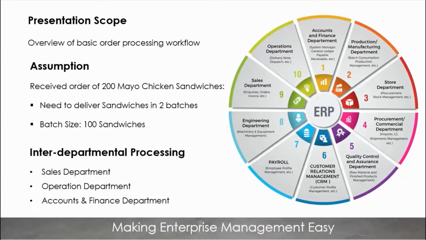Now coming back to the agenda, Aveeros facilitates and automates the working of many departments such as the Accounts and Finance Department, Production and Manufacturing Department, Stores Department, Commercial Department, Quality Control Department, Admin Department, MIS Department, Engineering Department, Sales Department, and Operations Department. But in order to process the ordering workflows, we will see the interdepartmental working of the Sales Department, Operations Department, and Accounts and Finance Department. All the departments within Aveeros are seamlessly integrated and follow a structural pattern for workflow execution according to the best manufacturing practices.